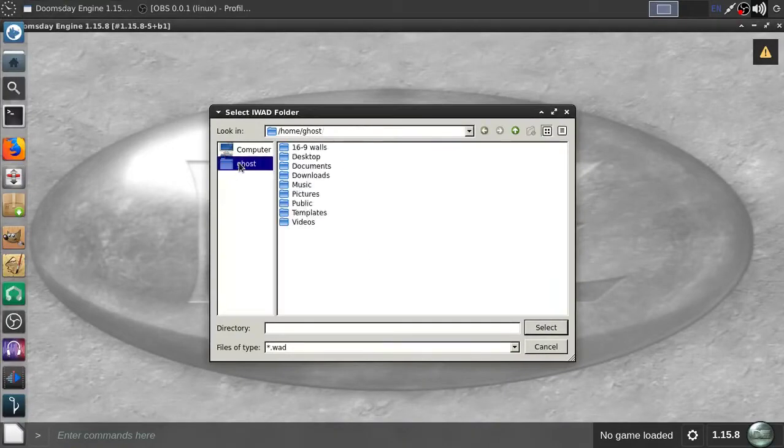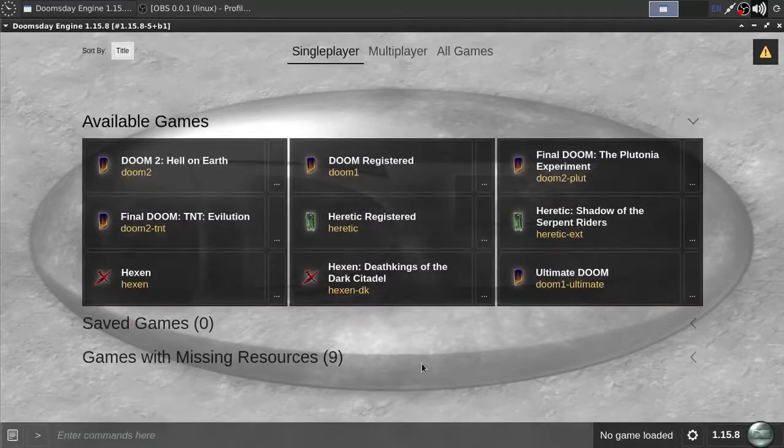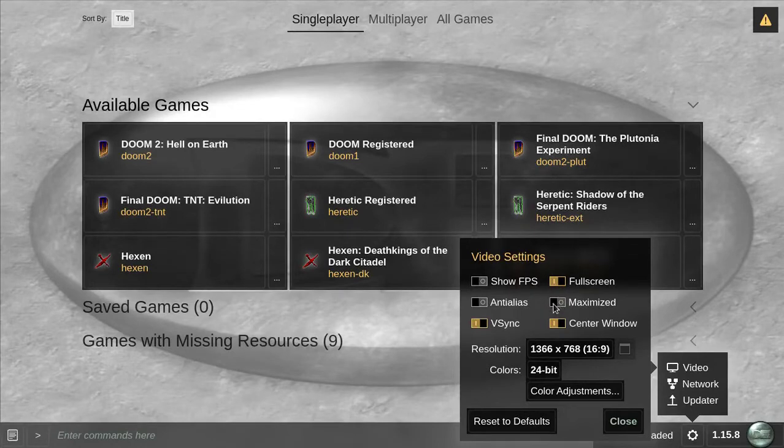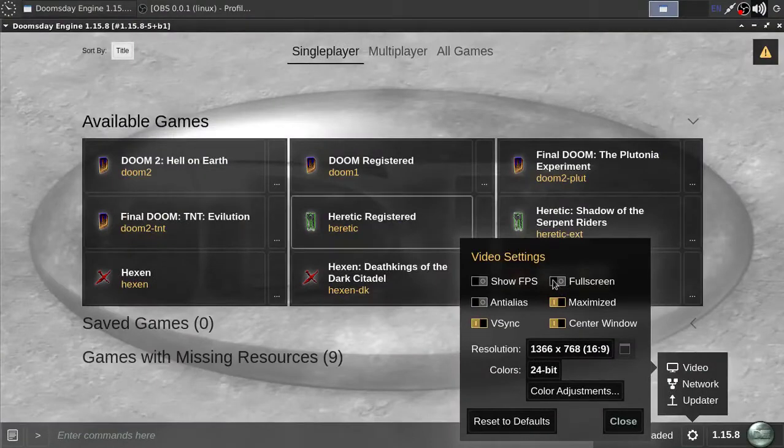And they are in Documents, double click, we are there, and it's found all my WADs. Okay, so the settings, go to video. This has a different mode when you're actually in game. If you're currently running a game, well, we want to go full screen anyway. I guess max. Oh, that's unmaximised, is it? Very strange.